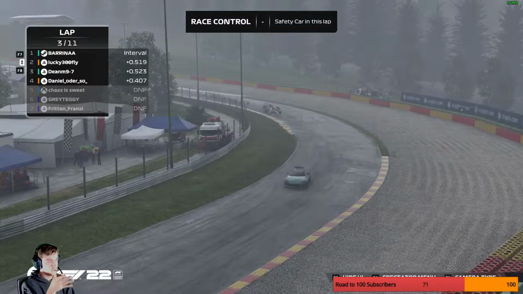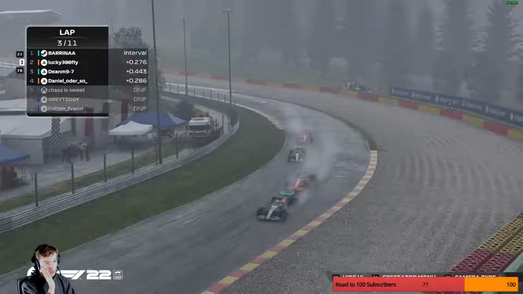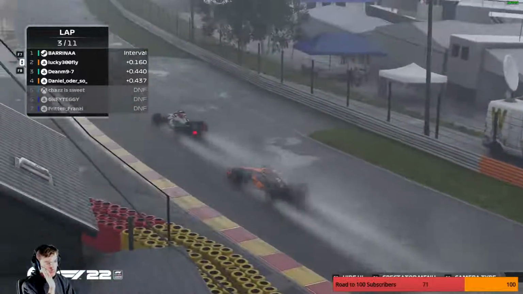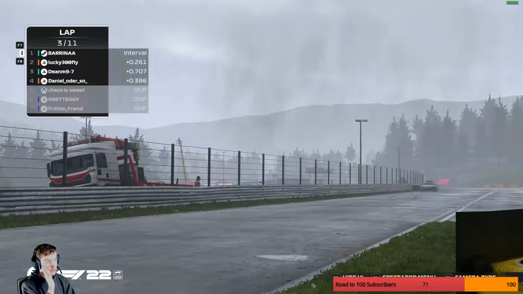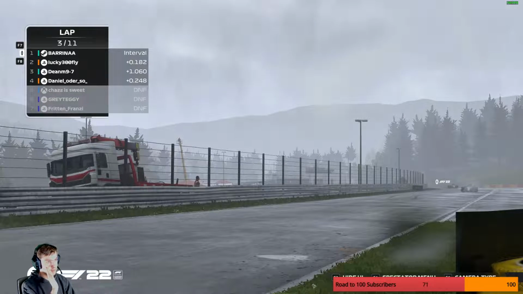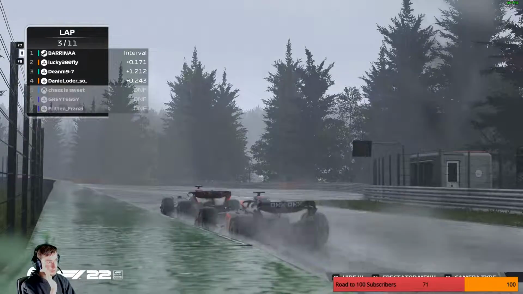All right, safety car is in this lap, so that's nice to know. I don't know why it started focusing on the, technically it's on the first driver.